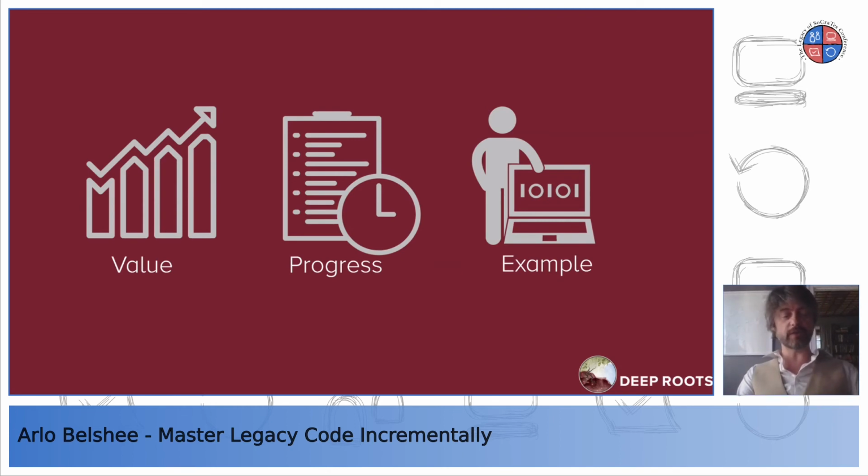And now we don't need to fund that as one big project. We can say over time, we're going to do 10% of our time driving this down, and we will see progress along the way, and we should see value accrue. And as that value accrues, we will put that time back into this project.